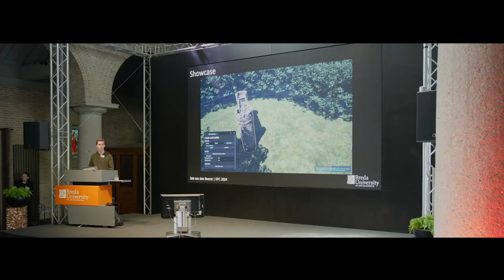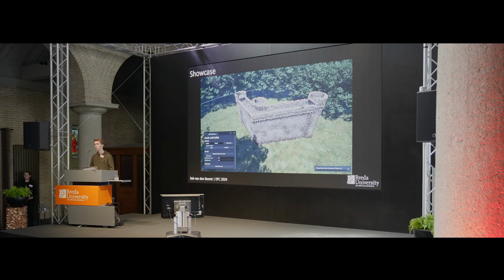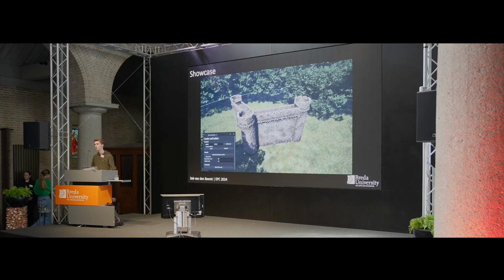To give a quick overview of what it looks like, you first start off with a spline that allows you to draw out the main shape, and then you can add these things that I like to call destruction cubes, which, as the name implies, allow you to dictate where the destruction should occur. After that is done, you can bake it down to a mesh, where it will also apply some foliage on top of the wall.